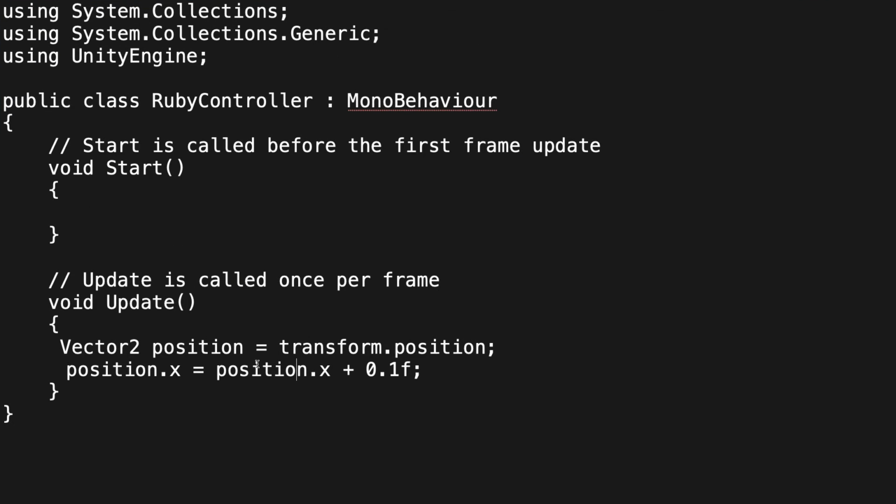Now it says position.x. So this is basically an assignment statement. Do this math here and then set the result to position.x. So basically update that. And now this is going to be firing every time this update is called.